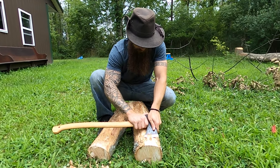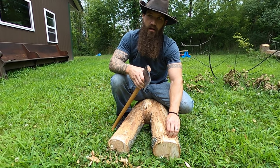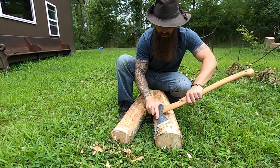What is the alternative if you don't have this? Spend money on this, you buy something like this? Yeah. Or you rip up your yard. Does it look like this when you buy it? No.